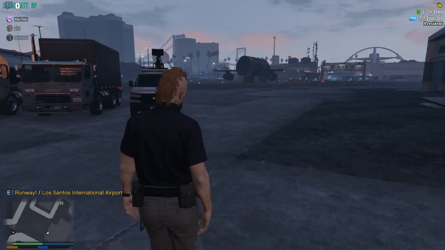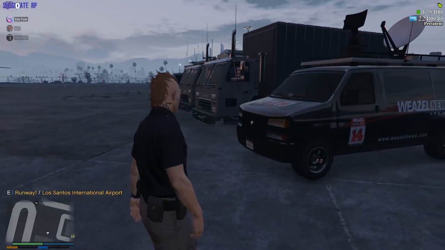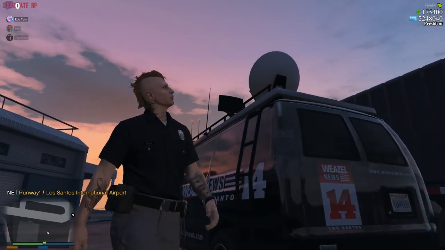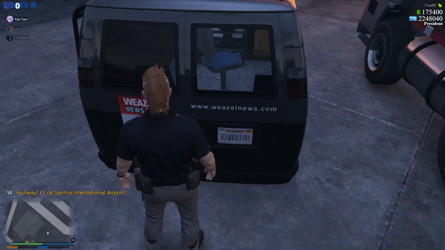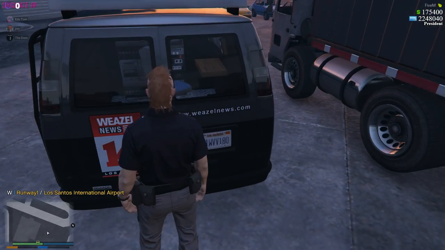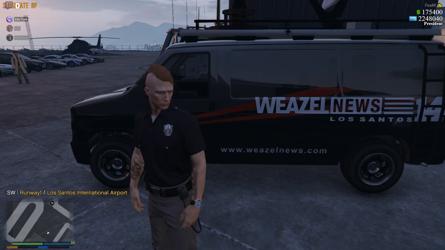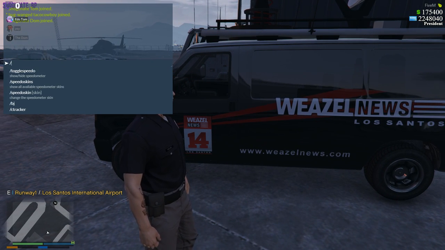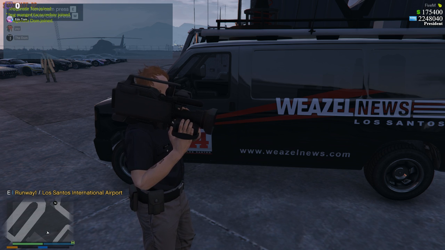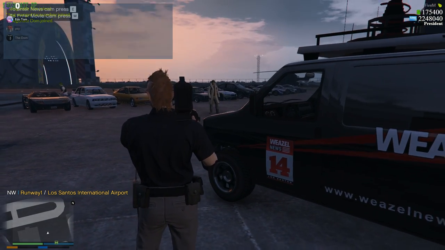Moving over here, we got the Weasel News TV van. It's a little bit better than just having the sticker. You got satellite and radio or TV dishes, and in the back, there's like a little TV station for someone to operate the camera feed. Just in case you've forgotten, I think it's slash cam. There we go. Weasel News live on the scene.